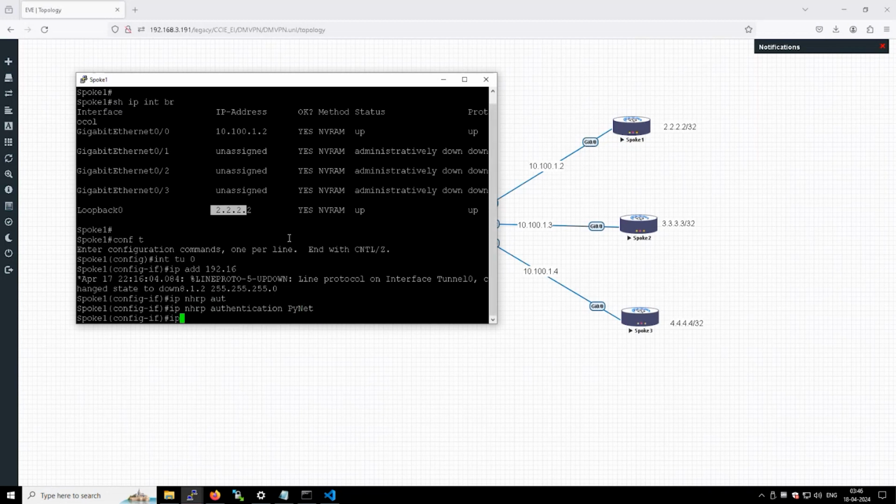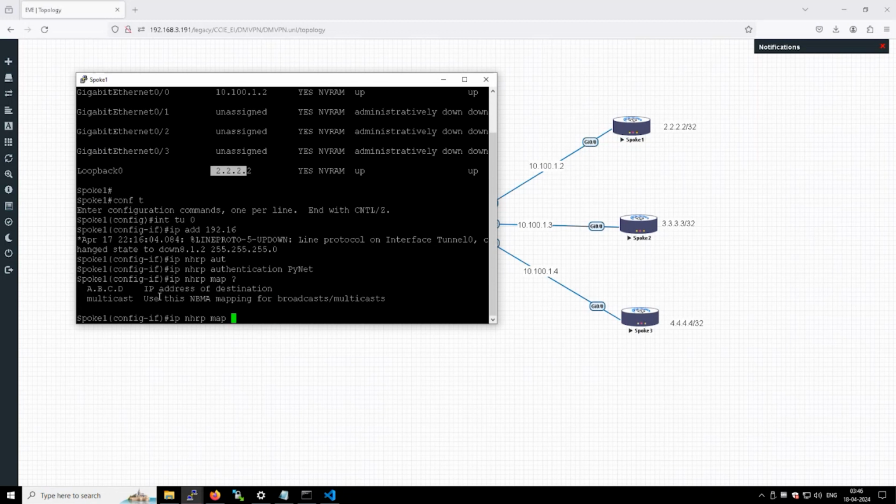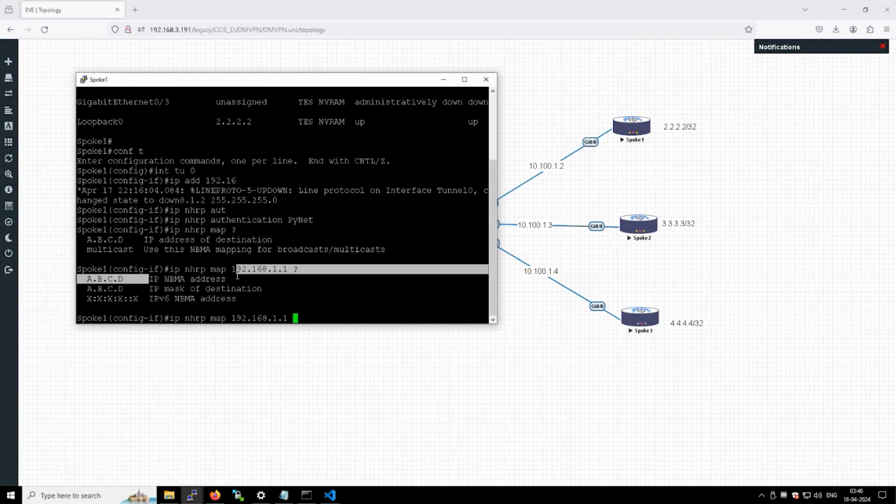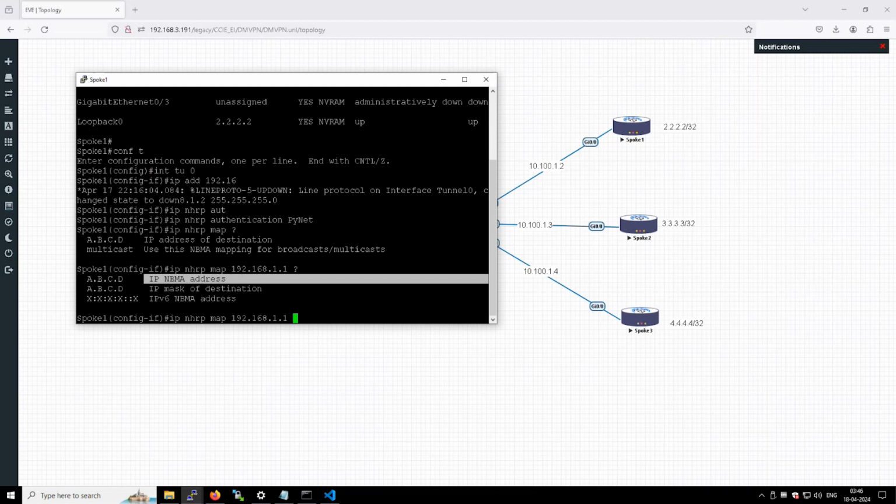Then IP NHRP map. And if you put a question mark here, we have to specify the IP address of the destination. So what's my destination? 192.168.1.1. Again, question mark, talking about the NBMA address. What is NBMA address? In simple language, NBMA is going to work as your public IP. So whenever you see NBMA address, just understand you have to put the public IP.